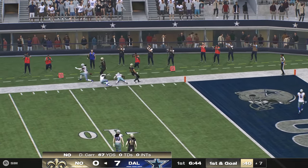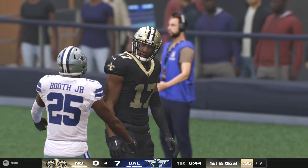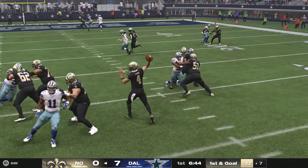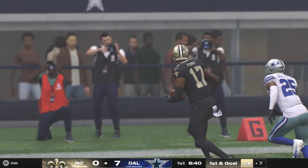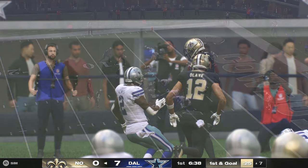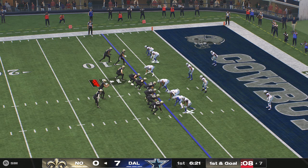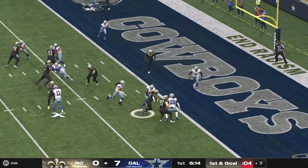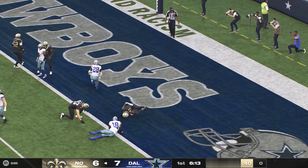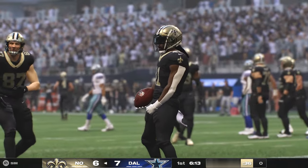He's got it at the 7. What a pickup, a gain of 18. And it sets up 1st and goal. And this has been a really nice answer so far to this game, Mike. I mean, you watch your opponent take the initial drive and go right down the field and score. And what are you going to do in response? What are you going to do when you get that ball back for the first time in your huddle? And tell you what, they've answered all those questions, and now they're set up 1st and goal. And he's into the end zone. Alvin Kamara, touchdown, New Orleans.